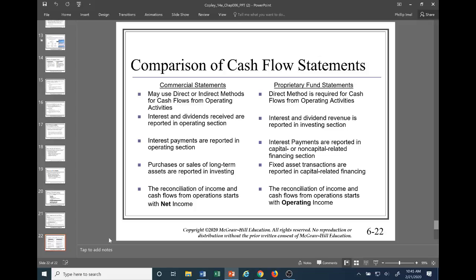Think back, because depending on what type of entity we are, we either adhere to GASB or FASB. Remember, if we're private, like a government type of institution, we're going to adhere to GASB. If we're a for-profit or a public one, then we're going to adhere to FASB. Remember, there are differences. That goes to show you the importance of even knowing what type of entity has to adhere to what standards, to be able to know what type of cash flows we build, right?